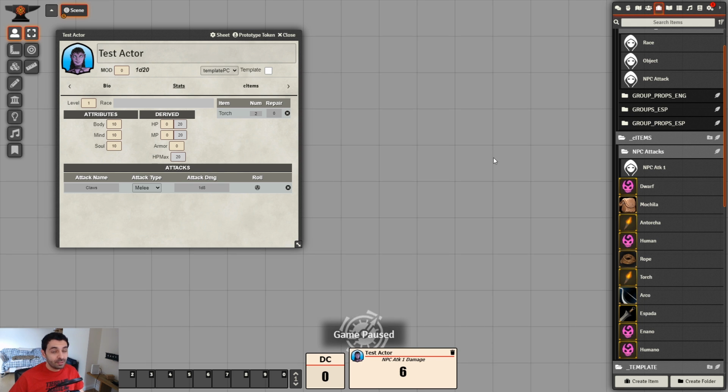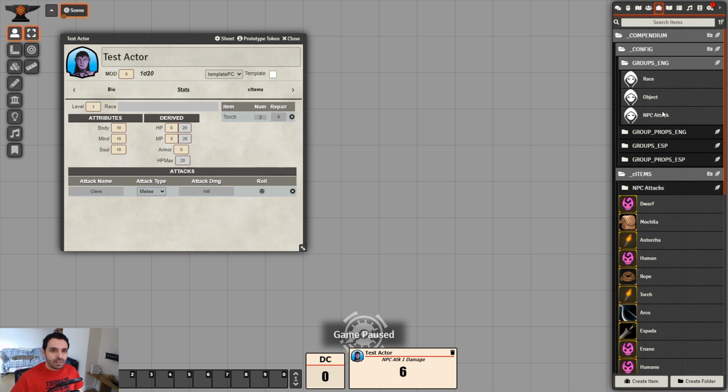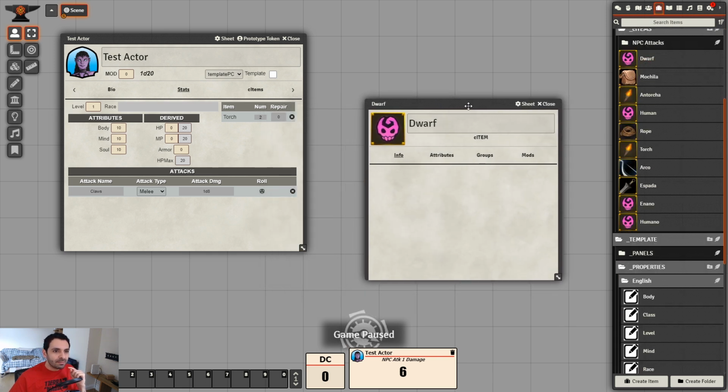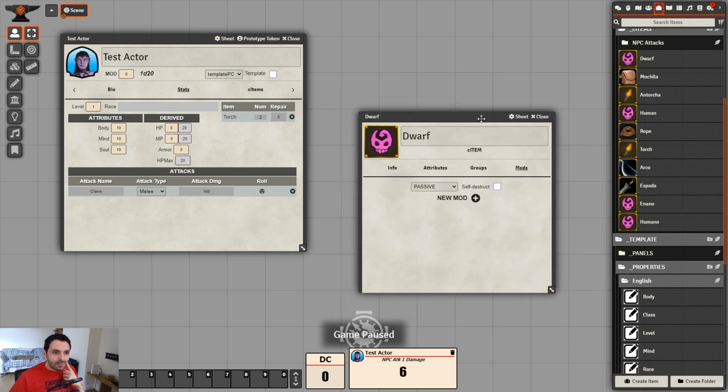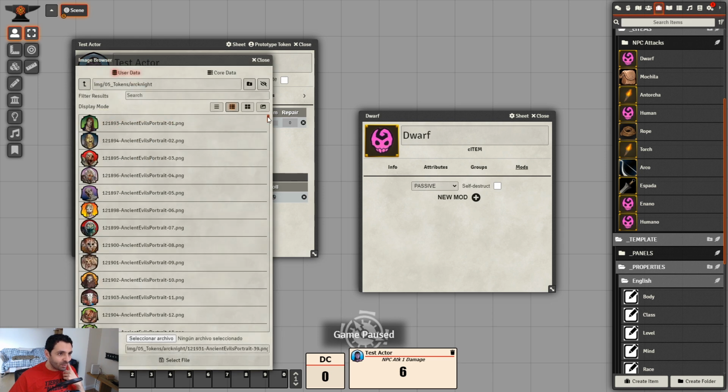So as I said in the previous tutorial, cItems are the basis of automation, but we haven't seen any automation yet. So how can we do that? Now let's create a race cItem. We had here the dwarf cItem created from the other day, with the movement and everything. So how can dwarf edit my character? Let me change this so it doesn't look strange for a dwarf.